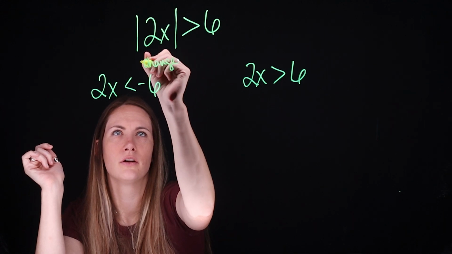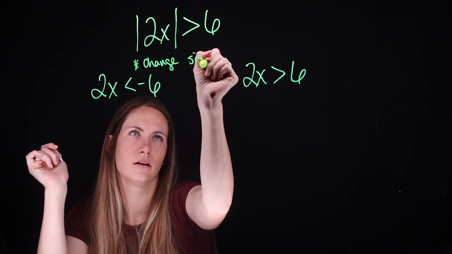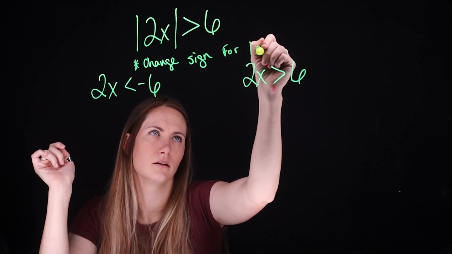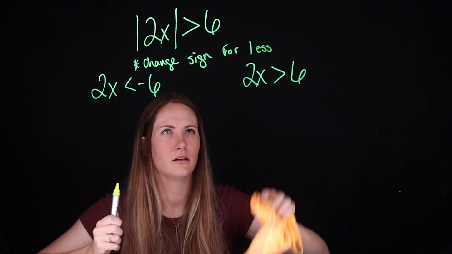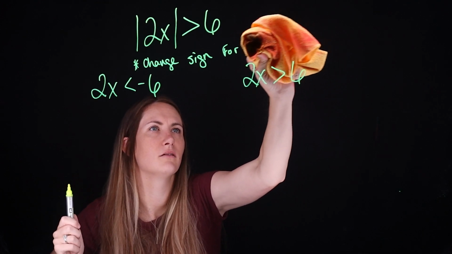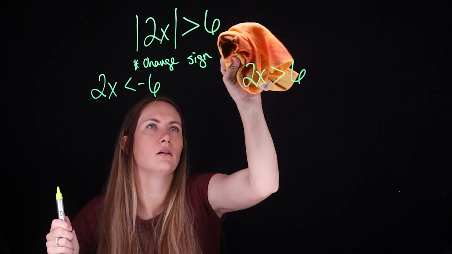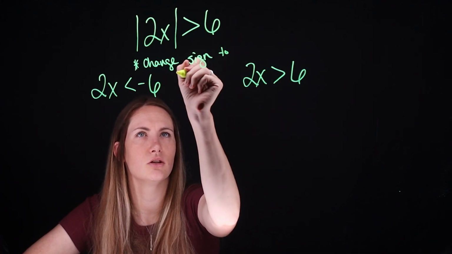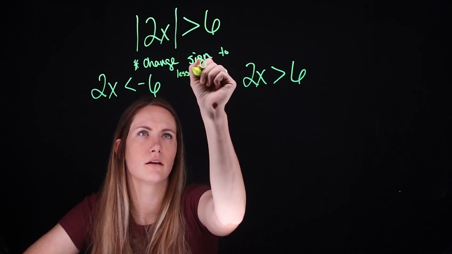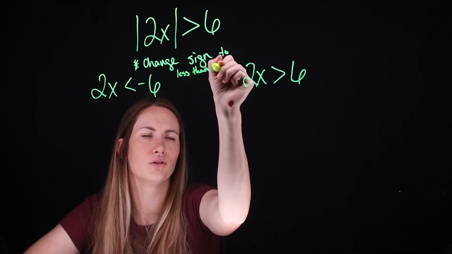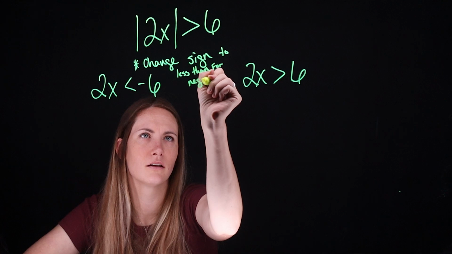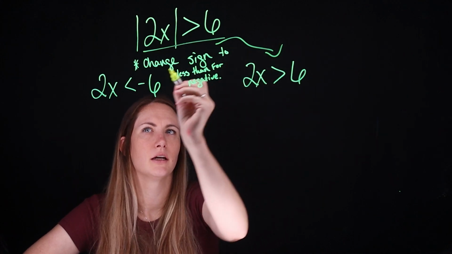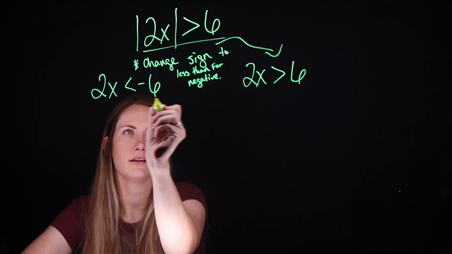Be sure you change this sign. Change sign to less than for the negative. I'm pretty sure I have a paper or a note that can go with this. This one remains the same. Nobody misses this part. This is where they miss it. They miss changing it to the less than here.